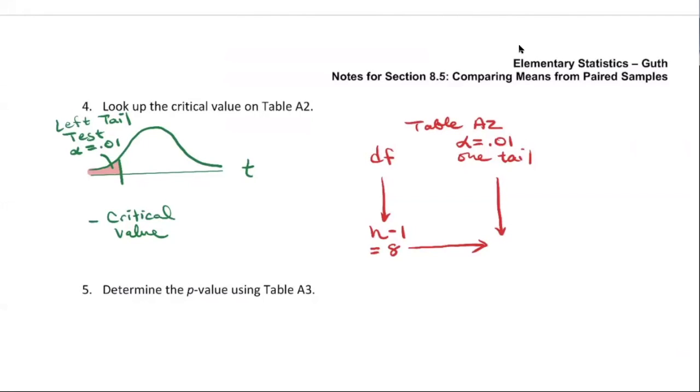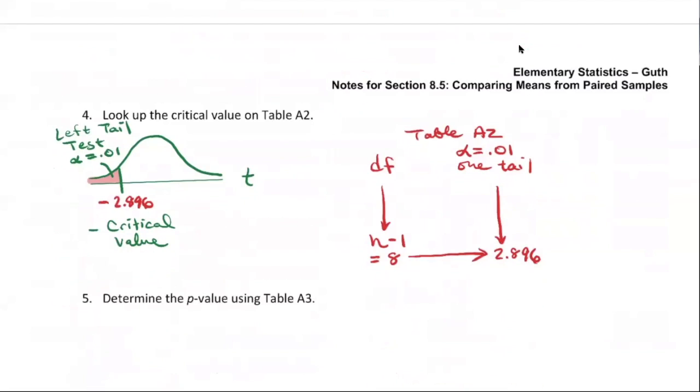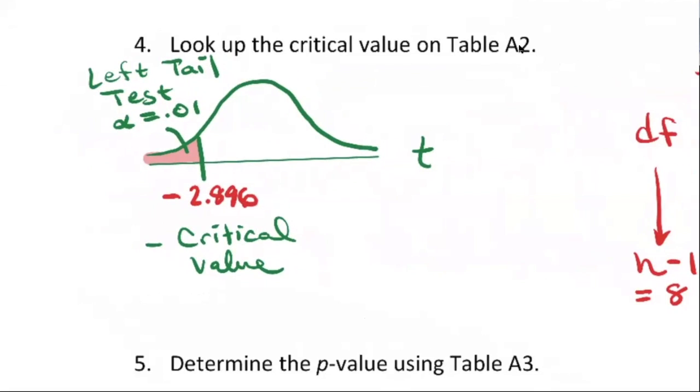2.896 is what it said. So then it's your job. We've just said 2.896 standard errors is significant, but because it's a left tail test, that means the t-score needs to be a negative 2.896. This is a left tail test. The critical values on the left are negative, just like our test statistic was negative up here. And notice our test statistic is negative 3.146, which is just to the left of the negative 2.896.